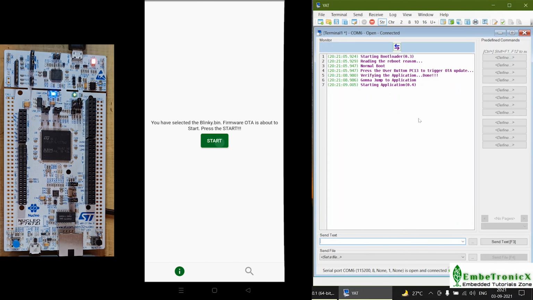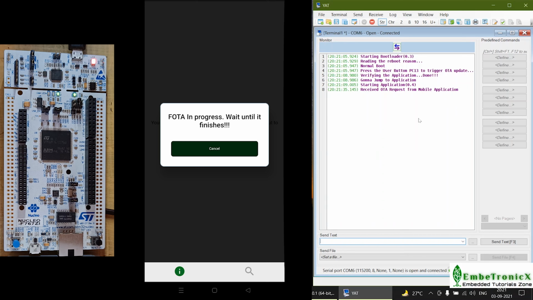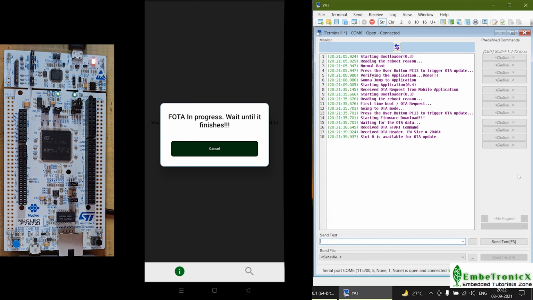Select write. Then select the binary file which we want to flash. Then start the OTA process. The OTA process has been started. I have just simply learned Flutter in a few days and wrote this app. So this Android app is very basic and it may have many bugs. Even if you click the cancel button, it won't react because I am running a for loop which makes the UI hang. I don't know the proper way to handle this. If you are able to fix this problem, please give us the solution.